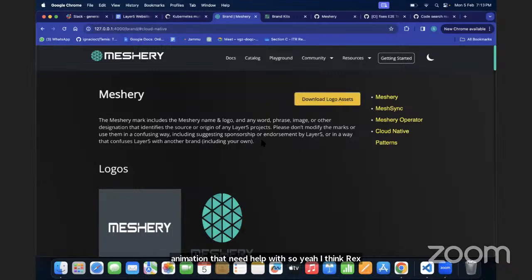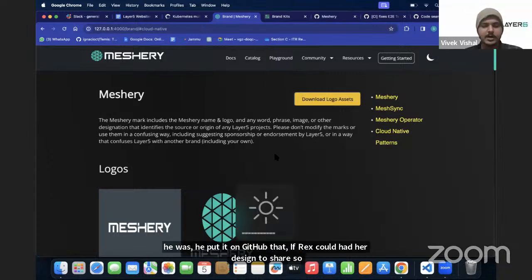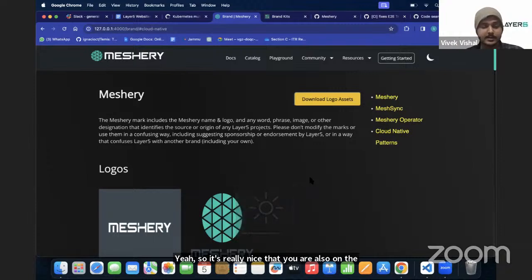I think Ritik, Sudhanshu texted, he put it on GitHub that Rex could share his design. So it's really nice that you are also on the call. I just noticed something, the skewed images that Ritik pointed out.